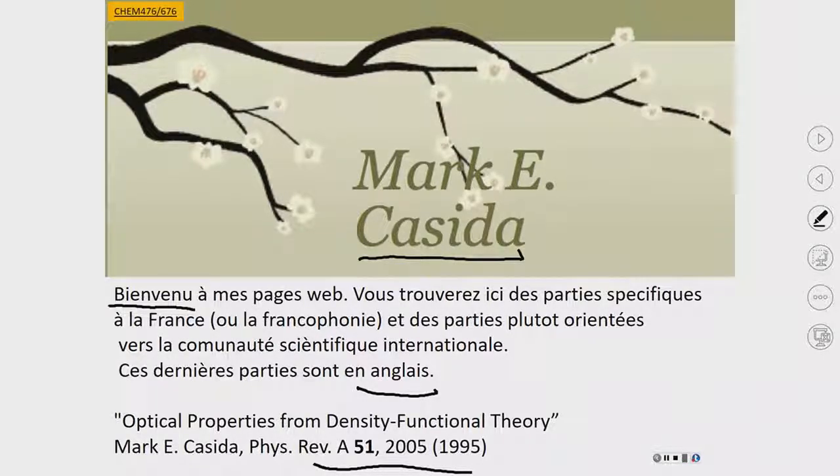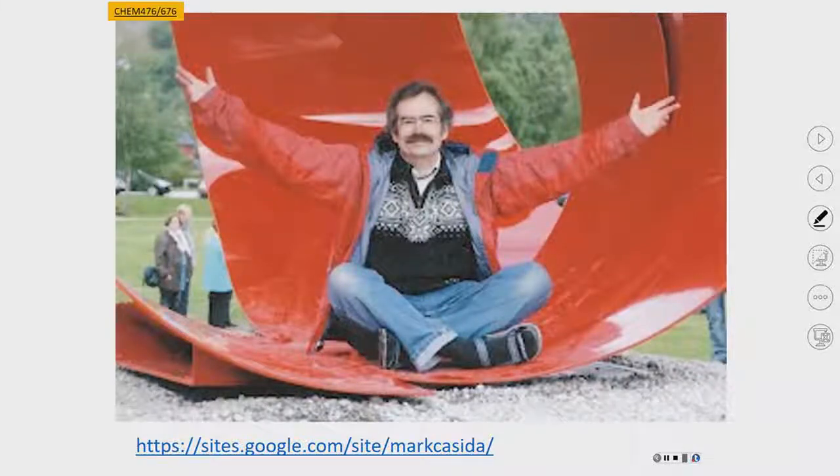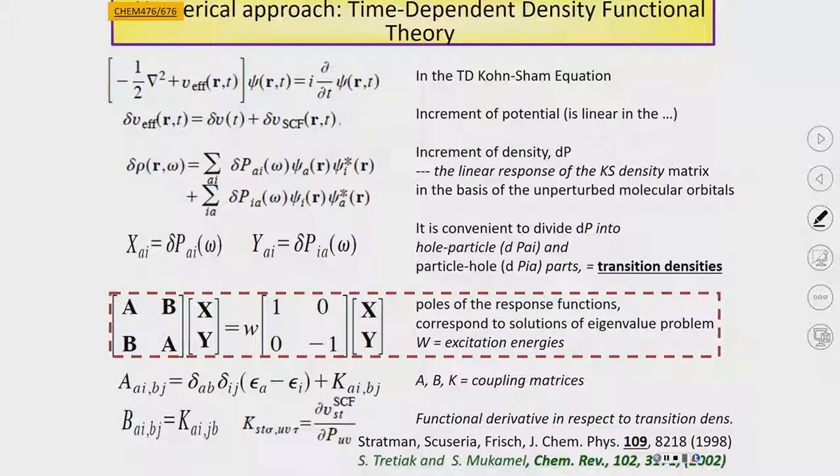So here is the artistic painting from the website of the theory's designer. He is welcome in French because he works in Canada. And here is one of the equations that sets up this theory. There were several people targeting the same goal, to describe excited states, and there are many names for the alternatives. He just formulated it in the most condensed form that helps to understand it in the shortest way. But it was like a community hunt for a result like this. And sometimes you can meet him at conferences.